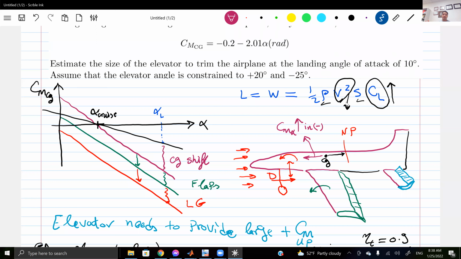Now, performance folks and aerodynamics folks, they are done now. They managed to have lift equal the weight. Engine folks, this will cause extra drag, so they will worry about how to provide enough thrust for this side effect. We as flight dynamicists are going to worry about our part, which is that this extra lift on the wing from the flap deflection has a side effect, which is a down pitching moment. And we need to worry about that.